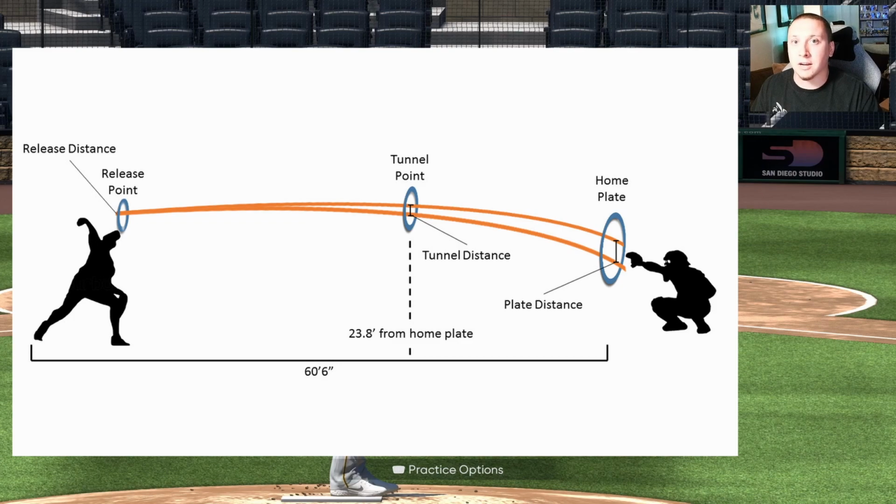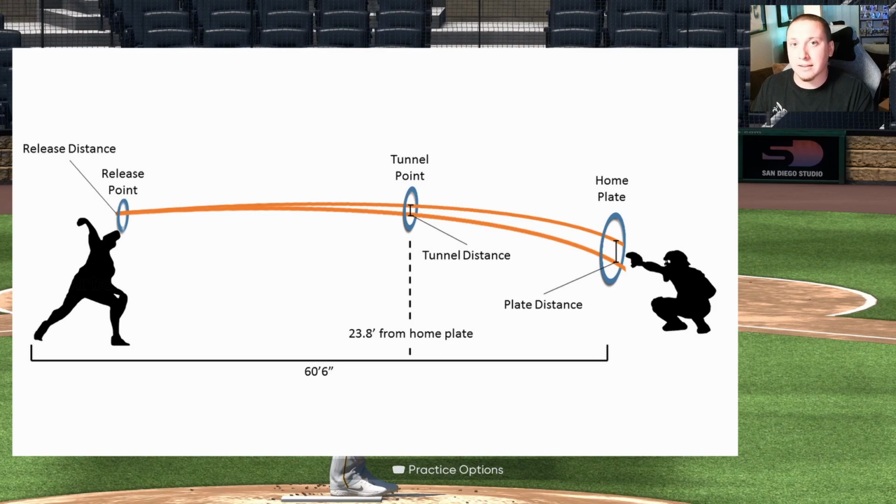And that's what pitch tunneling is. It is forcing a batter to make a decision on something that is essentially incorrect, forcing them to make a decision on the release point of the ball, and ultimately the pitches end up further apart, which is going to create problems for the batter, because if they're committing to one thing and the pitch ends up doing something different beyond that point of commitment, they have no ability to change what they're doing at the plate in order to affect that.